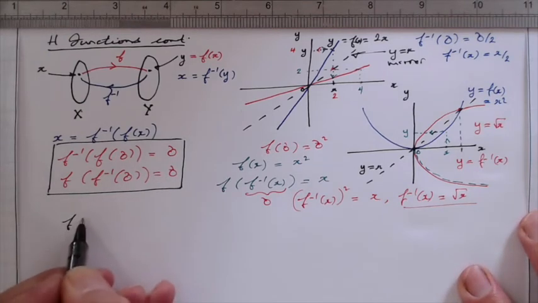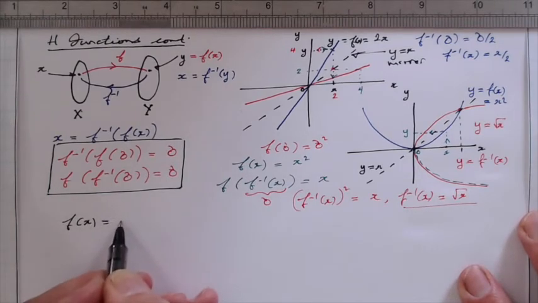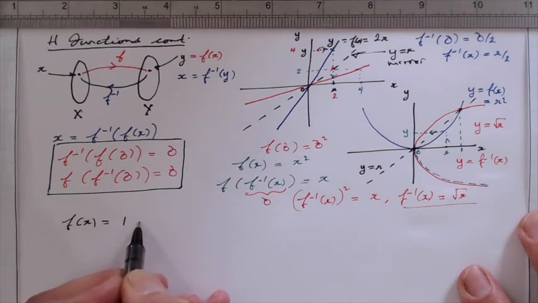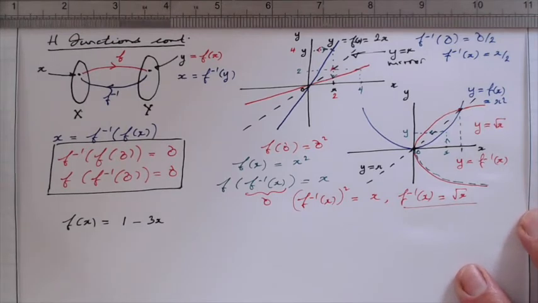Let's imagine we have f of x equals, let's say, 1 take away 3x. And the question we're asked is, what's the inverse function? And we would normally express that as a function of x, because that's what we always do: express functions in terms of x, if we have no other good reason to have a different named symbol.